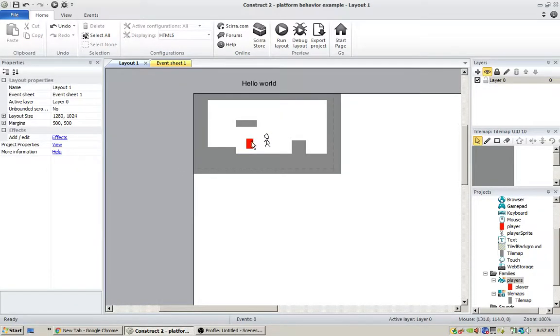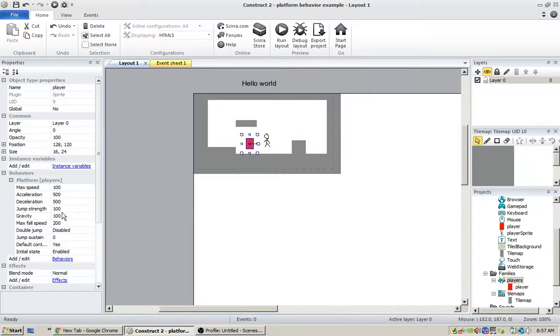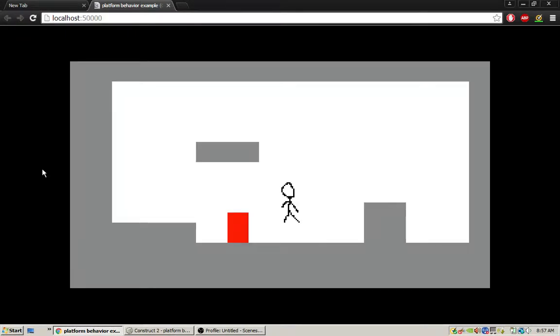and adjust some stuff. We could set gravity maybe 200 and set the jump strength to 200. Let's rerun that just to see how that changes things. So let's move to the right. Let's hit jump. Okay, he jumps much higher.